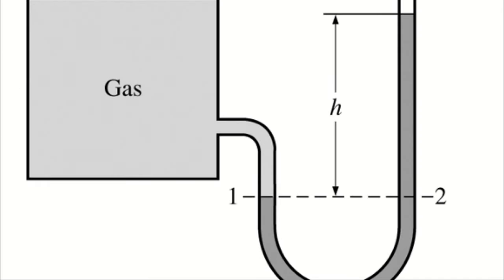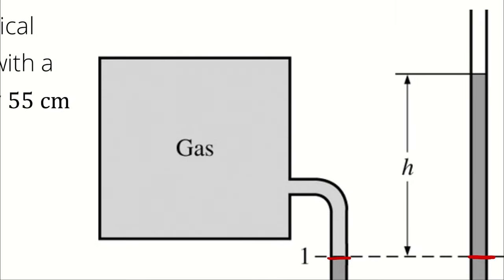Pascal's Law tells us that the pressure at state 1 is going to be the same as the pressure at state 2. Furthermore, because there's a vapor inside of this box, I'm going to assume that the density of that vapor is so low that the forces are not affected by the weight of the fluid. Therefore, the pressure at all of these little red dots, including all the way down here, is the same.